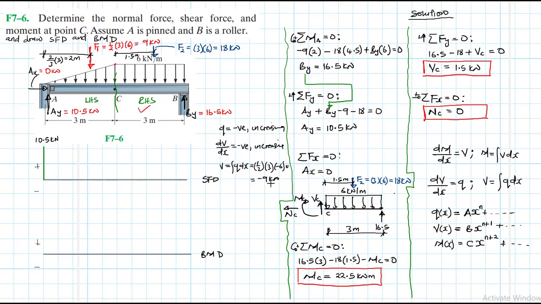So we found minus 9, but we are starting from this boundary condition 10.5. So the two will have to interact for us to find the algebraic sum of where exactly the curve is going to end. So we'll have a positive 10.5 minus 9, which gives us just 1.5. So let's draw our quadratic curve from A to C. It has a slope of negative and increasing.